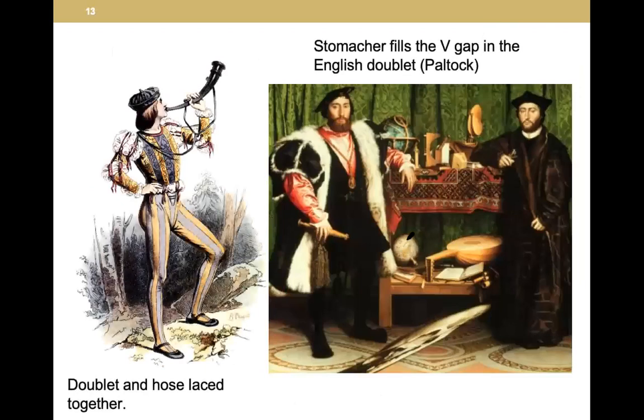So this shows the difference. They were kind of the same items, but they were different from country to country. So this would be in France, and this would be England. You can see in France, they didn't wear the base or the skirt that was attached at the bottom. They were just wearing the hose attached to the doublet and then the codpiece still.